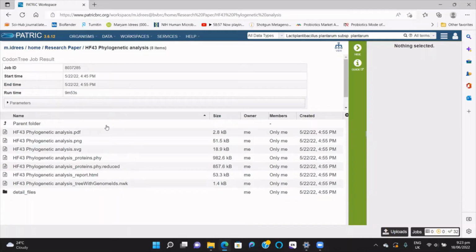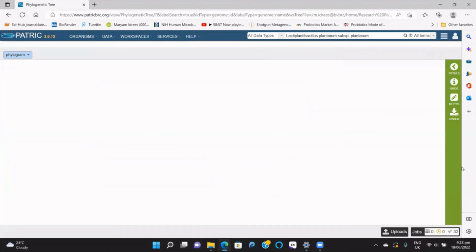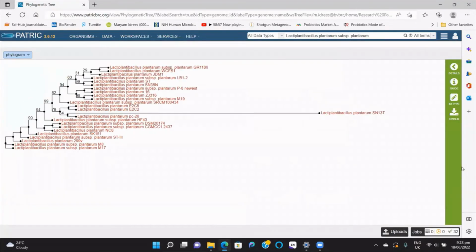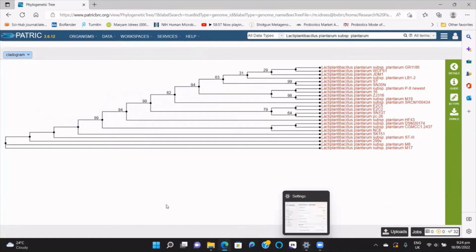You won't be necessarily interested in all of these files. So just click on it and then view. So that's the beautiful tree that Patric has created for us with the same set of data that we have just chosen. So you can also view it as a cladogram like that.